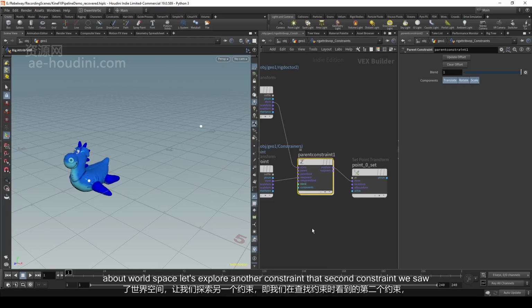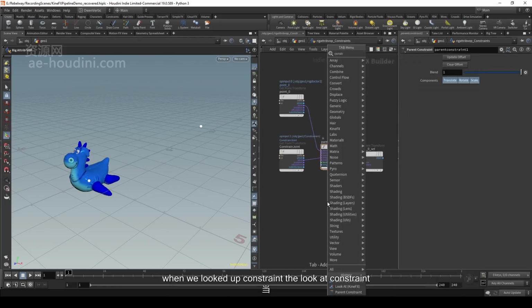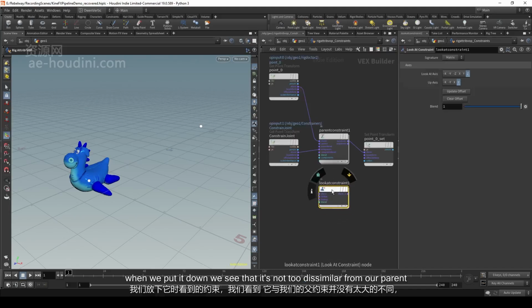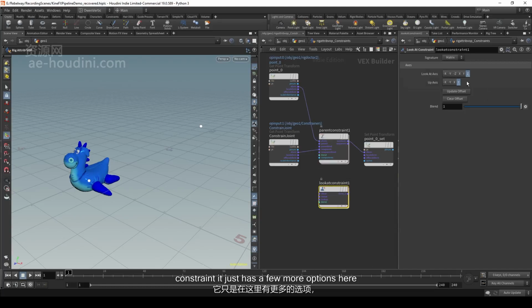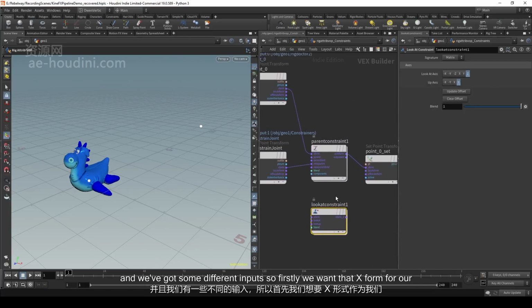Let's explore another constraint, that second constraint we saw when we looked up constraint, the look at constraint. When we put it down, we see that it's not too dissimilar from our parent constraint. It just has a few more options here, and we've got some different inputs.